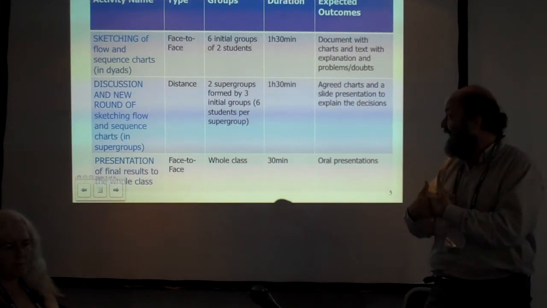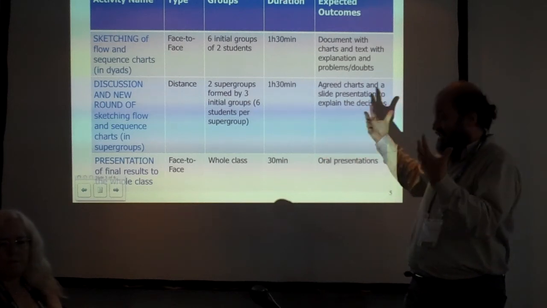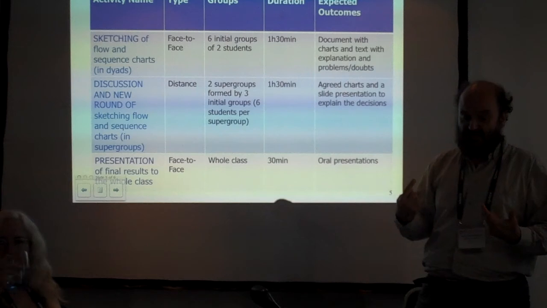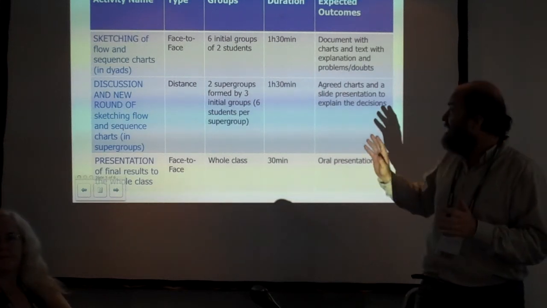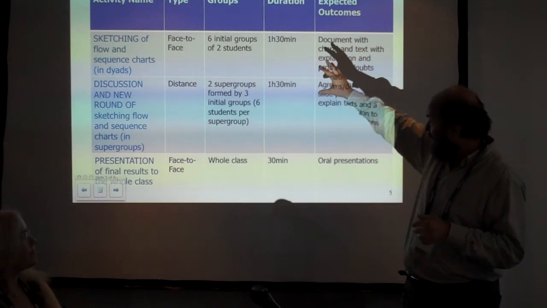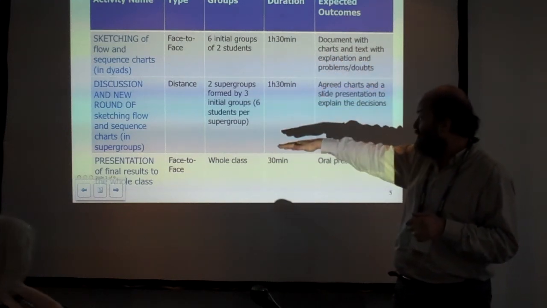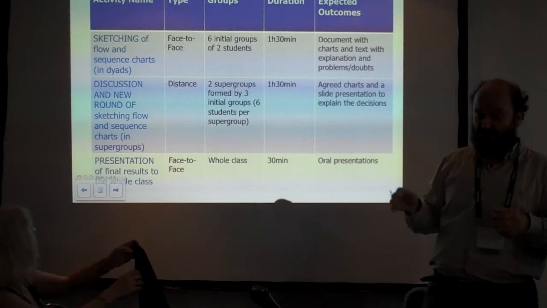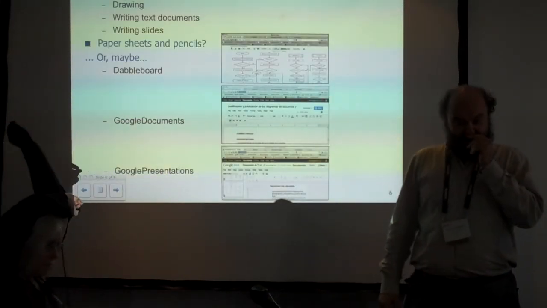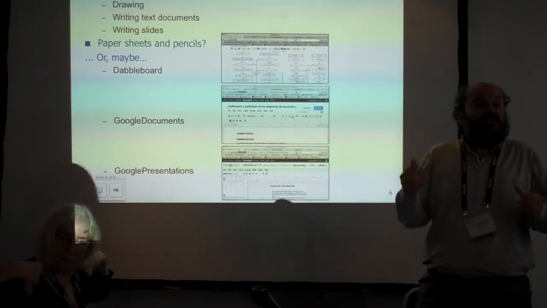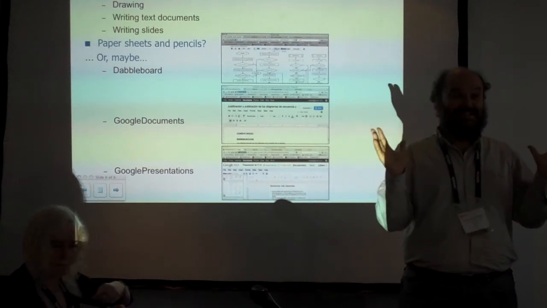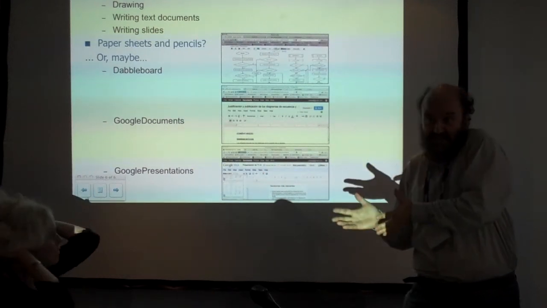Okay, and in the last one, the whole class reaches a consensus and does one single presentation and then a discussion. Okay, so you can see here that we have phases, and we have durations, and we have types of interactions, and we have group formations. And the last thing is that the previous slides could be done without ICT, or yes. Okay.